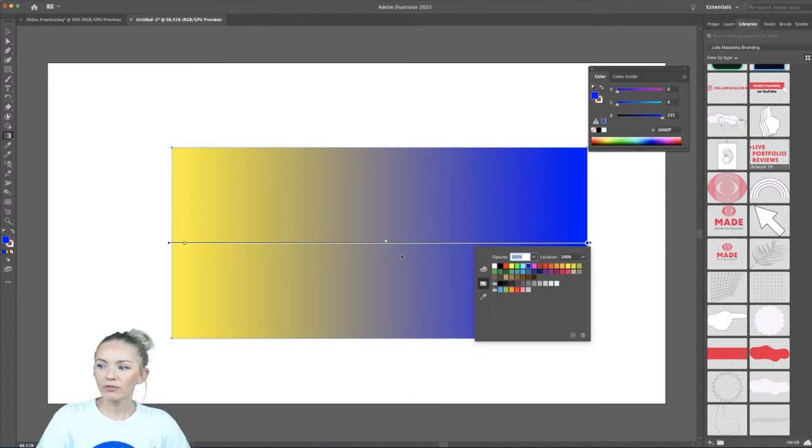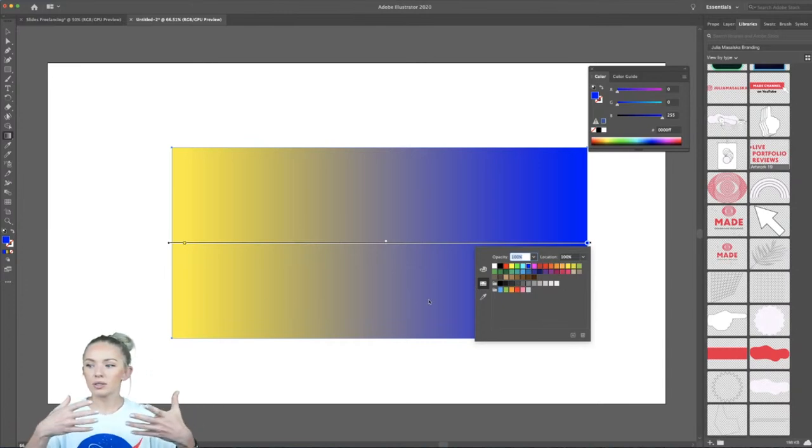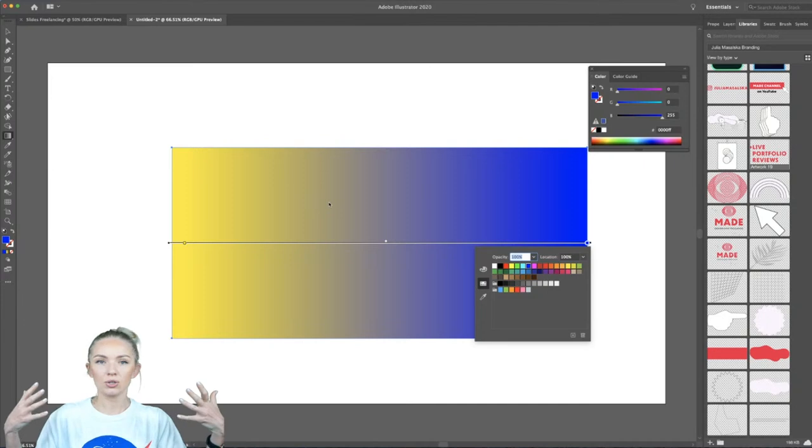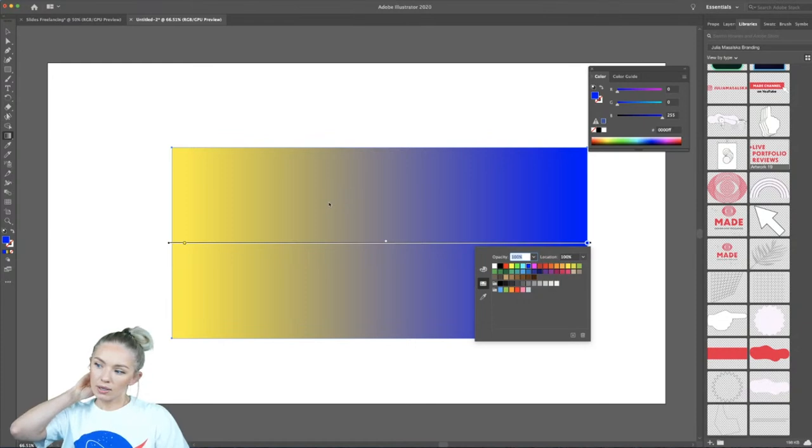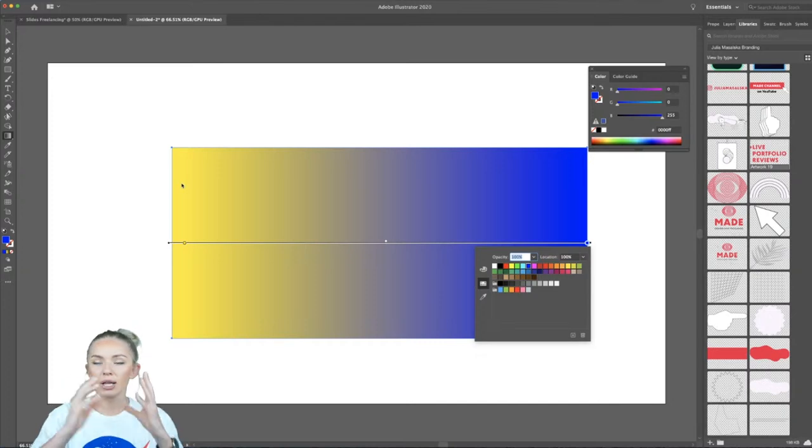In the middle, we will find this gray area, because the colors are mixing together, but they are translating into gray. The full color of something is basically full light, and the dark tone of something is less light. So here, instead of mixing together, the colors are just decreasing the lightness, and they come together in this gray part, which you don't want, obviously.